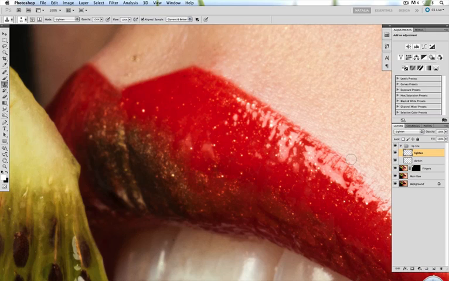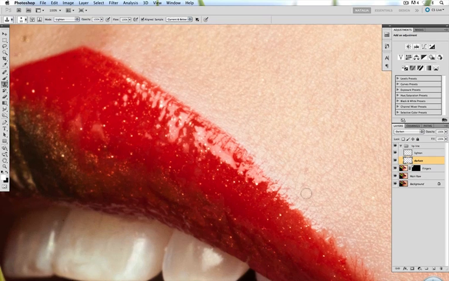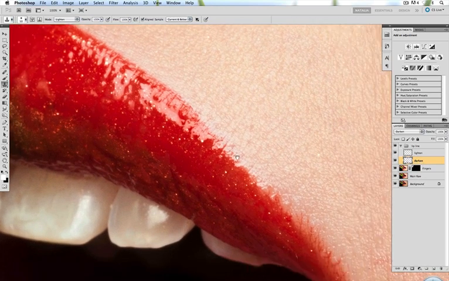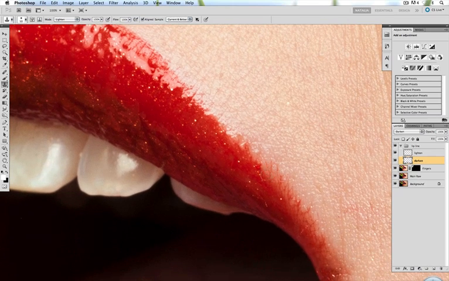The use of lighten or darken mode is simply because I only want to get rid of the darker makeup on the light skin, and the darken mode is because I want to get rid of the light areas and fill them with makeup, not the other way around. So if I want to get rid of the lines, then I clone from the outside in lighten mode and get rid of the ends of the lines. So Alt to sample, click, Shift click, and I get rid of all the lines, keeping all the texture.